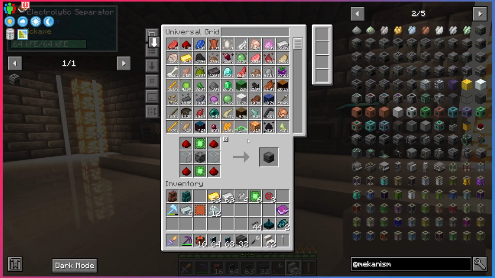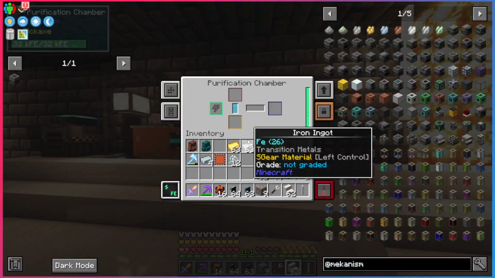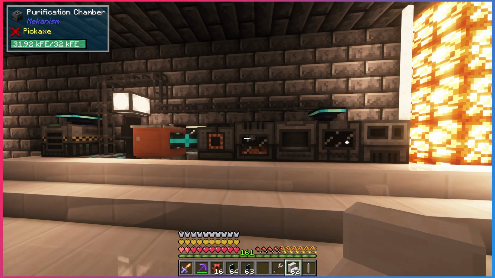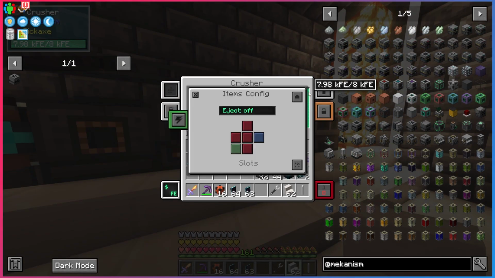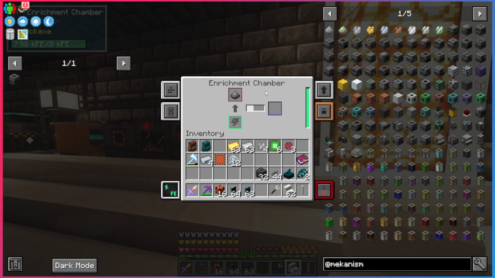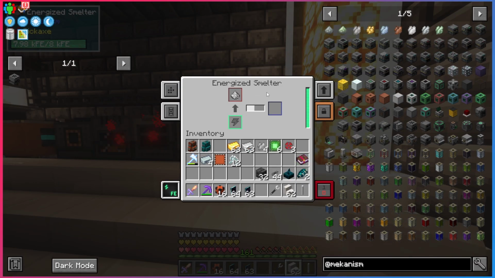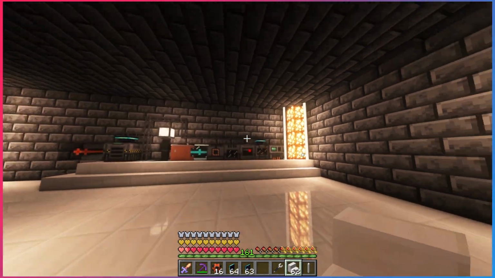So yeah, I've got a bunch of ores just stockpiled. So let's do 9 iron ore. Just throw it into this purification chamber. Oh, so it makes 3 iron clumps. So it's going to go into the crusher. Iron clumps are going to make this dirty iron dust, which is going to get piped into this enrichment chamber. And the dirty iron dust is going to get turned into regular iron dust. And that's going to get piped into this energized smelter, giving us an iron ingot. Now this is going to go all into our system.